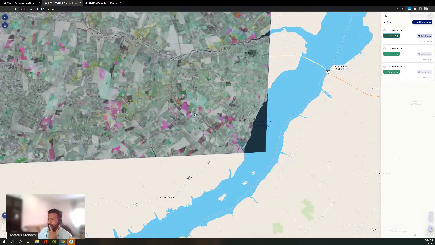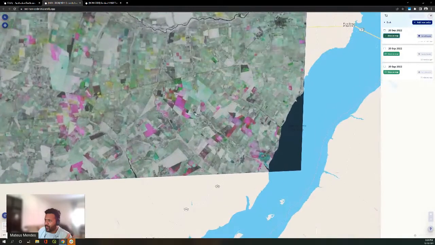Basically, what is shown here, as I said, is NDVI in each different band. For example, the first date is in red, the second date is green, the third date is blue.